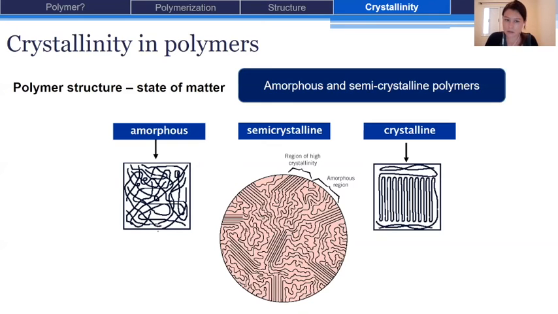And in between of these extreme cases, we have semi-crystalline polymers. You can see that in semi-crystalline polymers, we have some regions where the chains are highly ordered, they form crystals, and parts of the chains and of the sample that are in amorphous region. There is no specific order in this region. So we will find either amorphous polymers or semi-crystalline polymers.